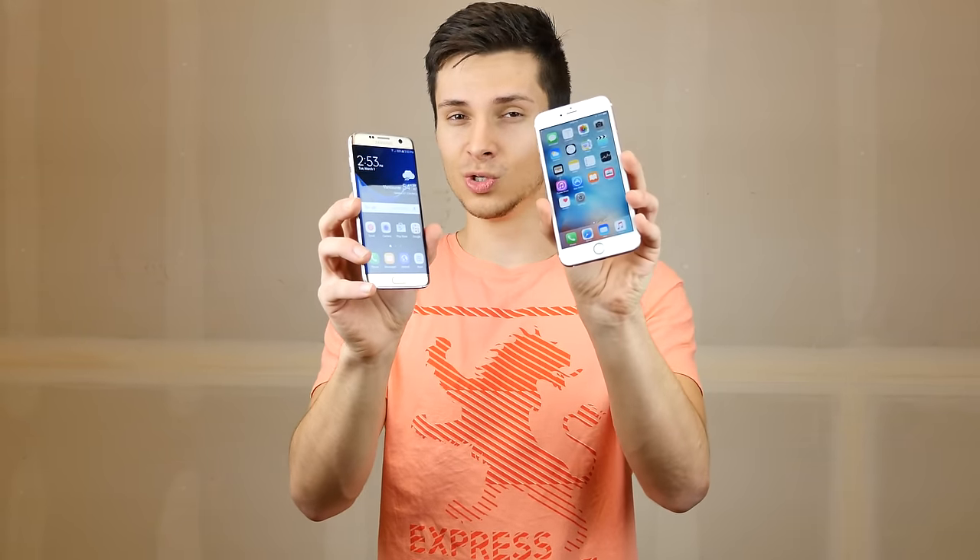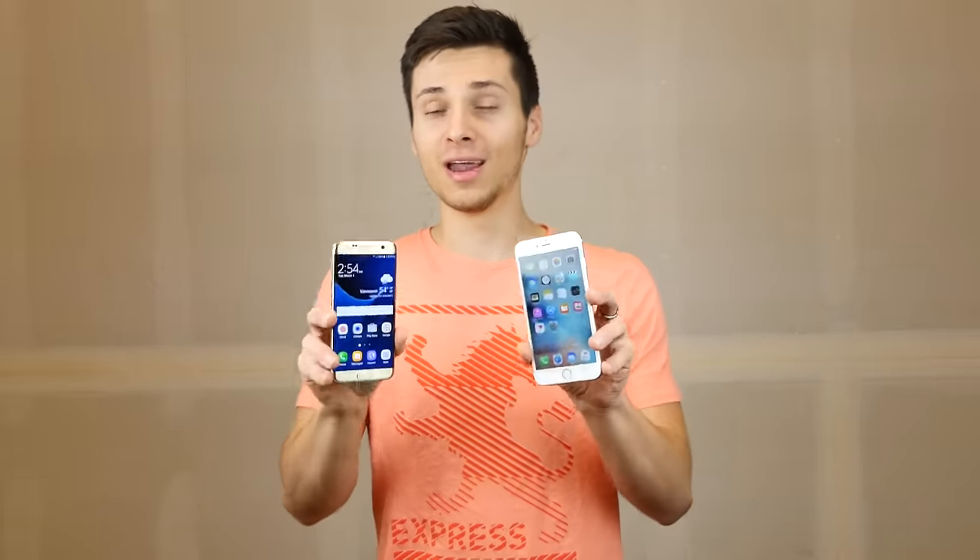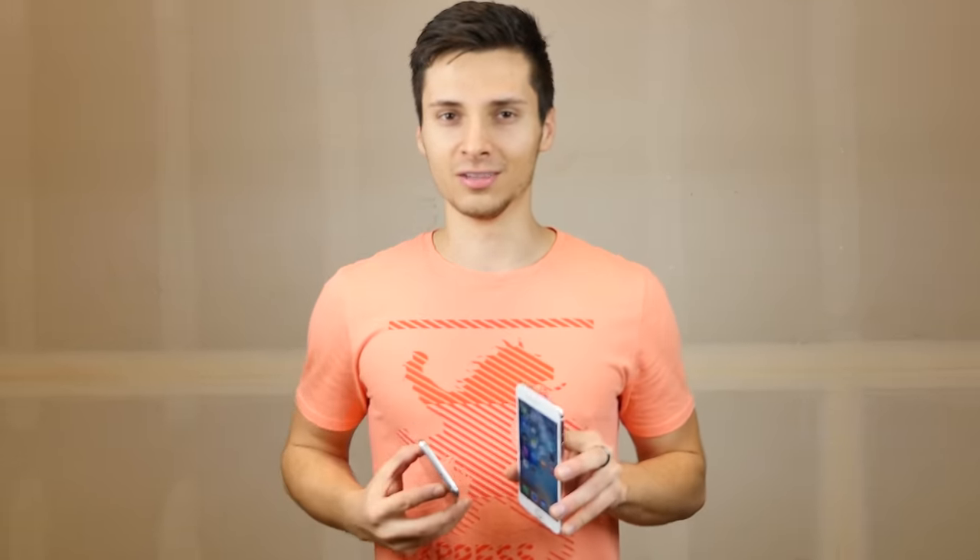Now, these things are both mad durable. The iPhone 6S Plus has aluminium 7000 and that new dual-ion exchange glass — we've tested it, it was durable. Galaxy S7 has Gorilla Glass 4 and hardened aluminium on the edges. It exposes a lot of the glass, so I'm a little worried about how it's going to fall. There's a lot more exposure to sensitive materials on it. But that's what this video is for — we're going to test waist height, head height, and go above and beyond to see what it really takes to destroy these things.